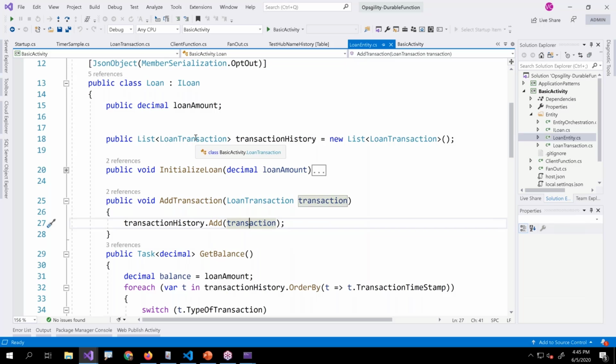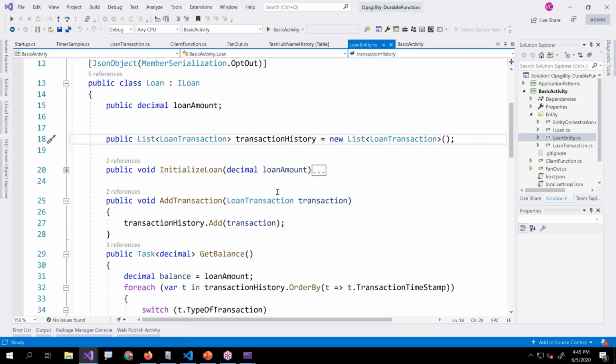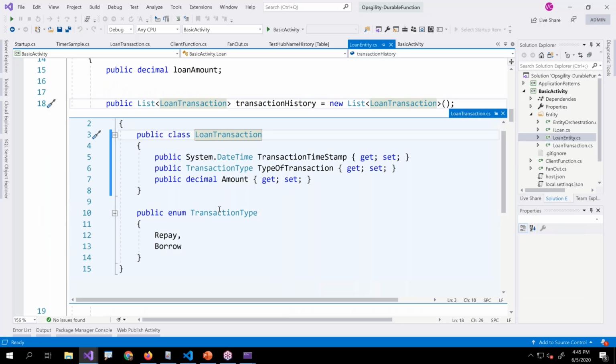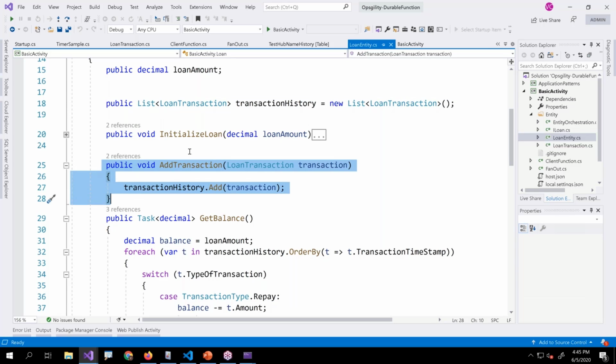Now, a transaction is just a very generic class that contains either a debit, either repay or borrow. If you borrow some more, you increase your balance. If you repay, you reduce your balance. Every transaction is recorded in that list, and it is Durable Functions that ensure our list is never lost.